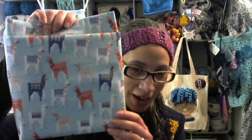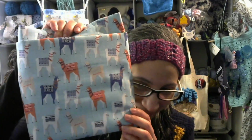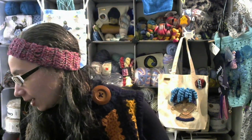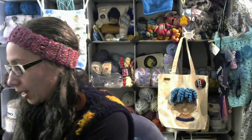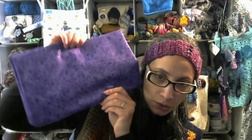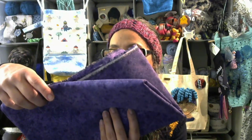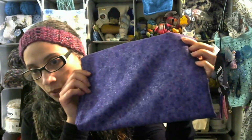All right. The next one, y'all can recognize what animal that is. We'll just say it like that. But they're super cute. So I got some of this print. Okay, and the next one is some more purple. It was super gorgeous. This one is actually sparkly. I'm not sure if that's going to show up too well, but yes, this is purple sparkles, and I'm trying to see if it said a name, but really, really pretty.